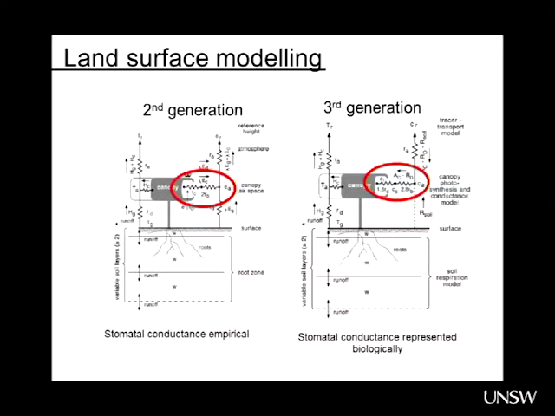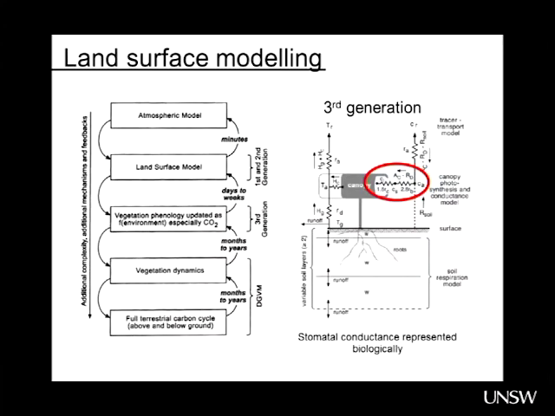And those of you who haven't caught up with the news that Graham Farquhar at ANU won the Kyoto Prize a couple of days ago, which is the Nobel Prize for proper science. He got that by being the person who understood or substantially understood how stomates work, which is really cool.